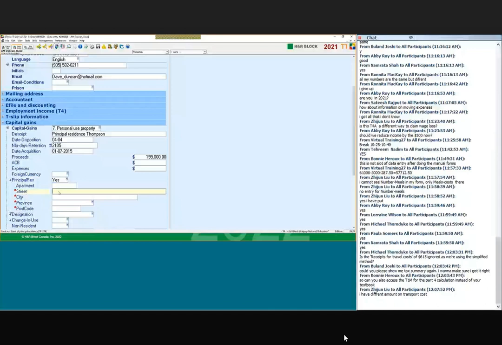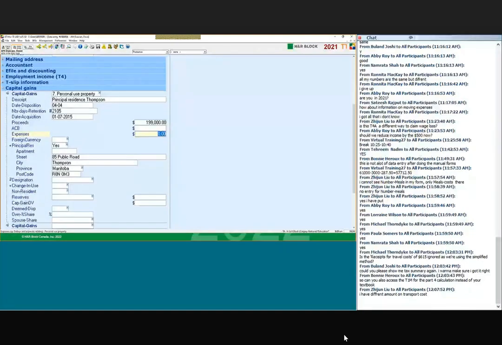It was 85 Public Road, in Thompson. And again, we were in Manitoba, and the postal code R8N 0M3. I've done this so many times, I almost remember it. All right, so that's the information we have to enter.